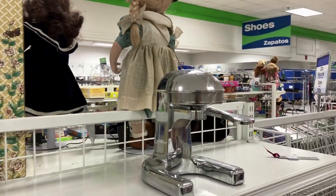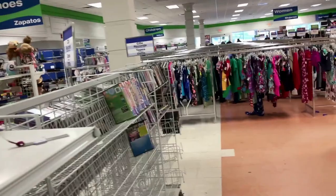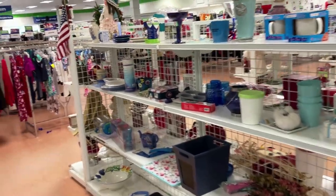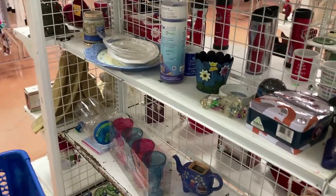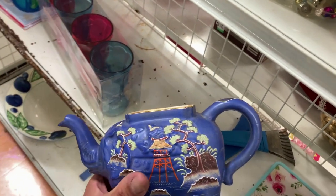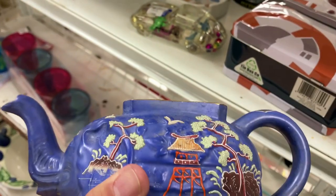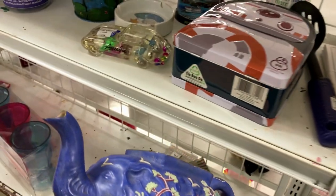There's a juicer, but that's not an old one — and I like my electric one, even though I cut the oranges the wrong way. There is a made in Japan elephant teapot, and it is missing its lid. That would have been fantastic. You could still use it as a planter — looks like somebody did use it as a planter, there's dirt in it. I wish it had its lid.